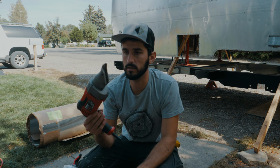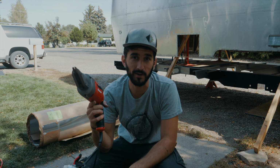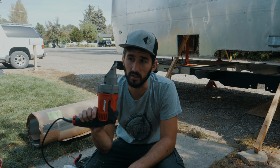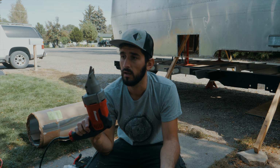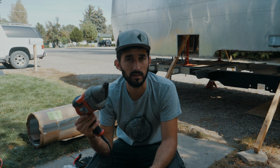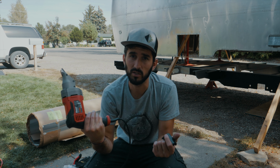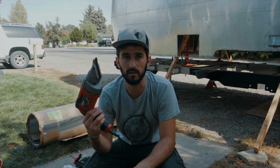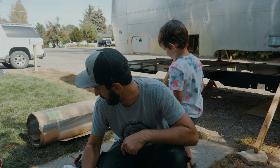I'm just using these Bauer metal shears, electric metal shears. Went down to Harbor Freight and picked these up. They're 60 bucks. I didn't wanna get like super expensive ones, like Milwaukee's got like $230 ones that I hear are really good, but I'm not doing this for a living and I'm not gonna be doing it a lot. So I figured this should be good enough to get done what I need to get done. Hopefully it'll last as long as I need it. And then if it breaks, I got $60 worth out of it. So I'll be happy. All right.